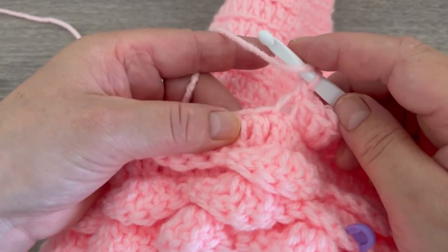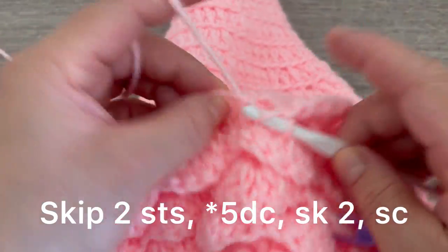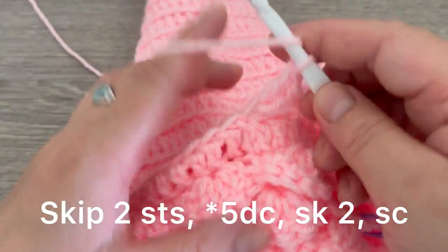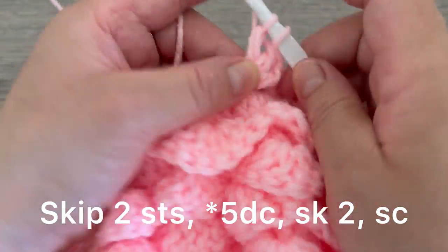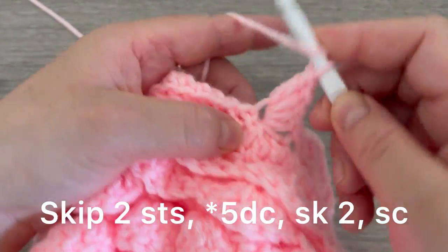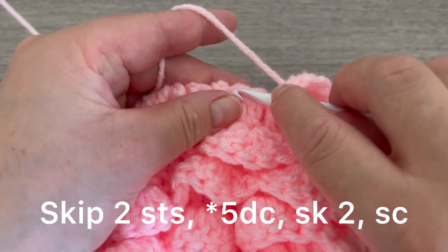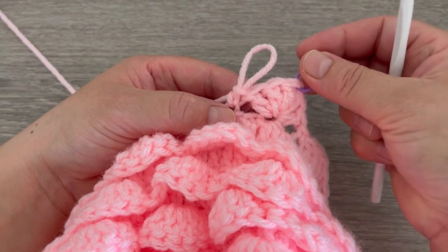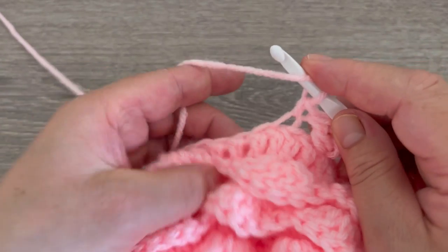Now we're going to be skipping two stitches again, one and two, and on the third make five double crochets. 1, 2, 3, 4, 5 stitches, skip one and two loops, and on the next one make one single crochet. Don't forget to mark the first shell with five double crochets. I did my single crochet there.